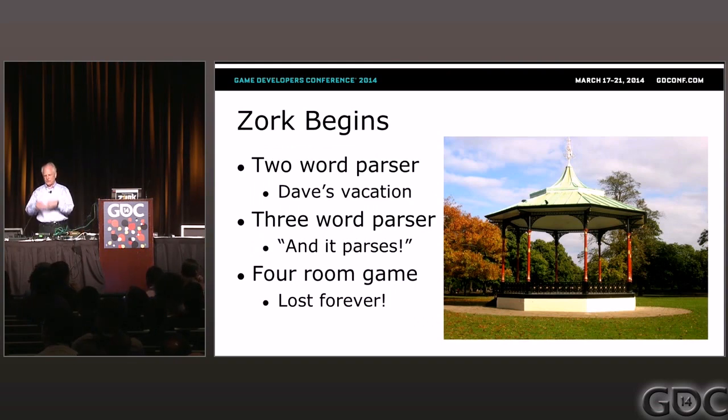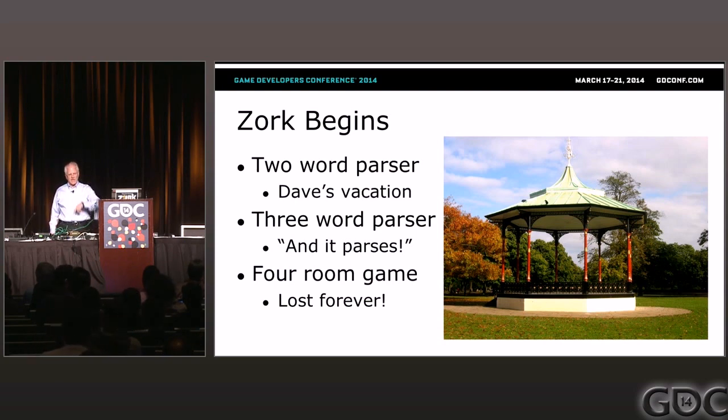So we sat around for a while saying, you know, we should do this, and nobody really was ready to quite bell the cat. And so I said, damn it, we're going to do this, and I'll start. So I wrote a two-word parser, and then I went on vacation. So Mark and Tim and Bruce sat down and started fleshing out what the world should look like in such a game. And they did a sample game, a sort of four-room game that's unfortunately now lost forever. Not that it was a great game.